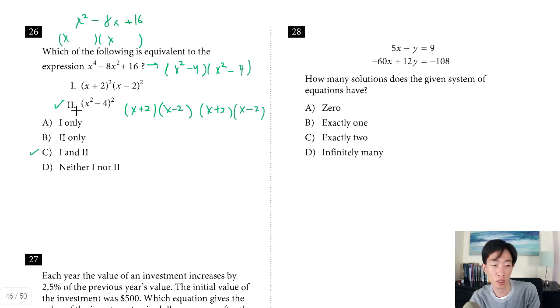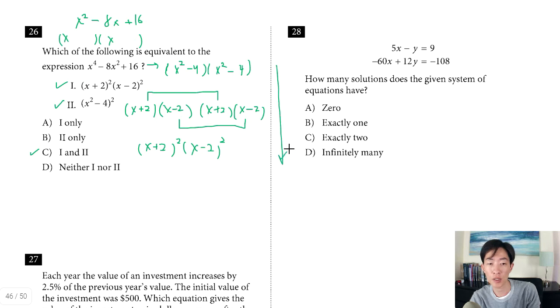Now, does that help us? Yeah, because if you look at the first equation, notice that it's actually the same thing. So we're going to group these two together and these two together. So this becomes x plus 2 squared times x minus 2 squared. And that's exactly how they get number 1. Doing this from here to here is actually the real way to do this problem. In other words, they are rewarding students who can see this as a quadratic and factor.